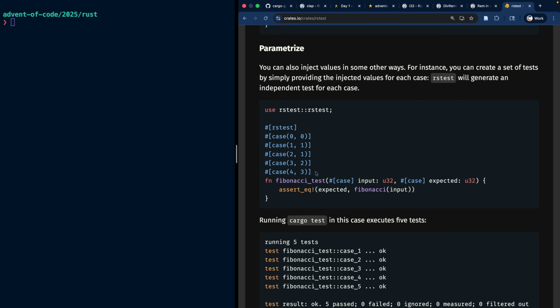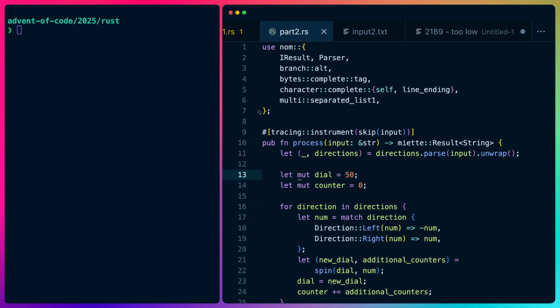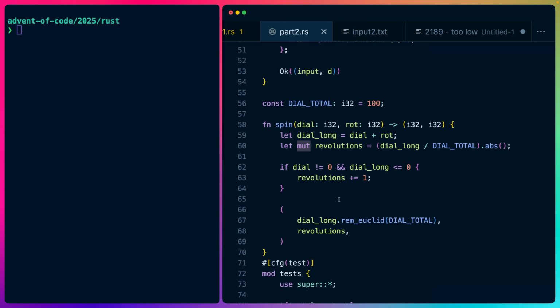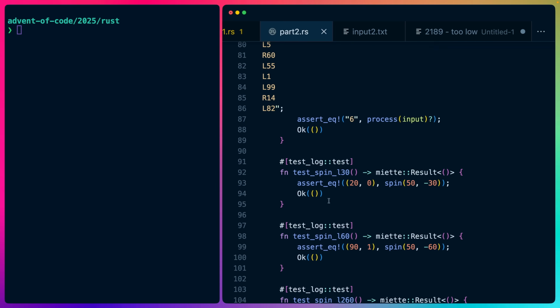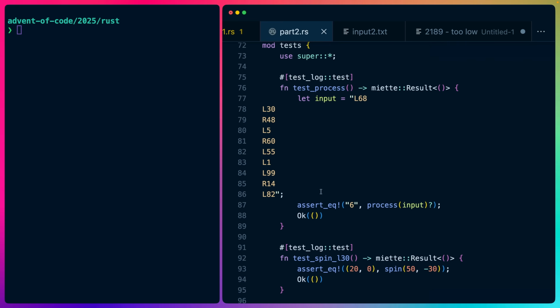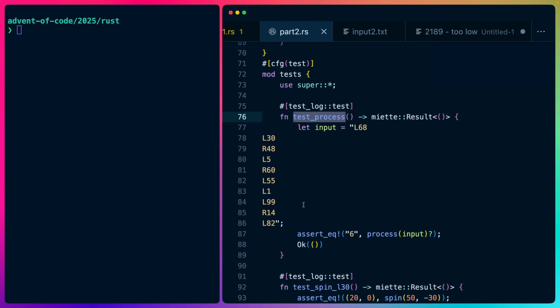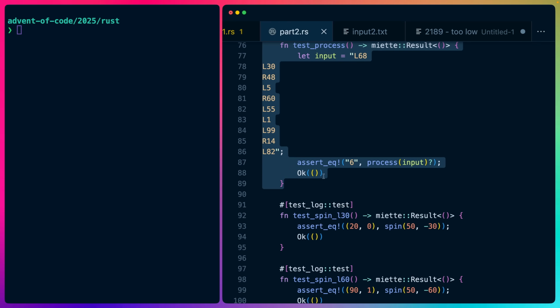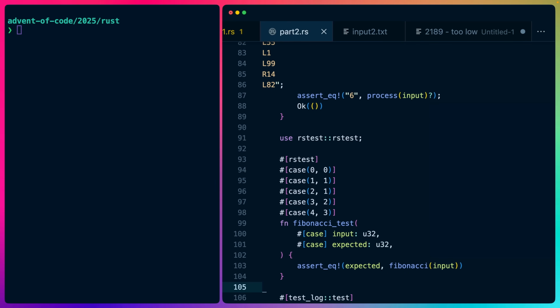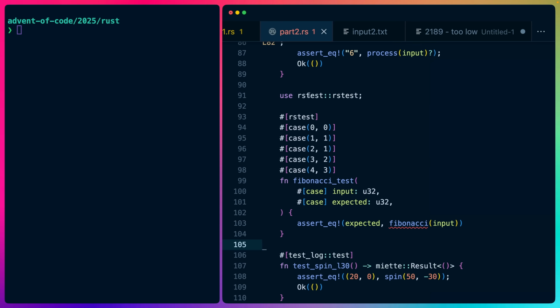And then I got a little distracted, but we could do rstest here as well. So here's the demo for rstest. So let's pull that in over here. We only really need one test scaffold, if you will. So we'll leave test_process because this is the whole chain for test_process. And then here we will do rstest with the rstest macro and a bunch of cases. These cases are all of the assert_eq.